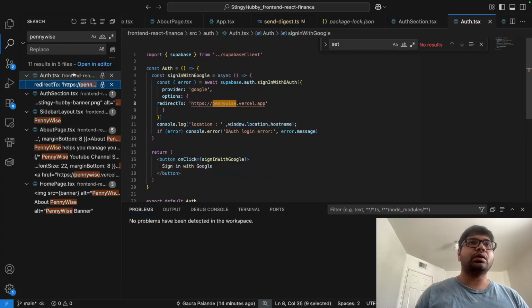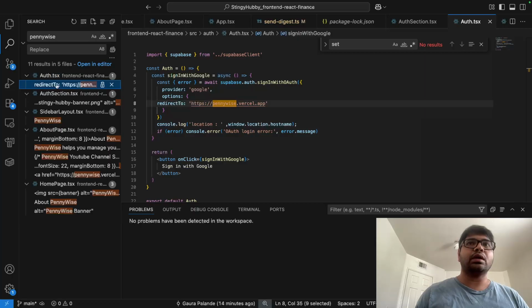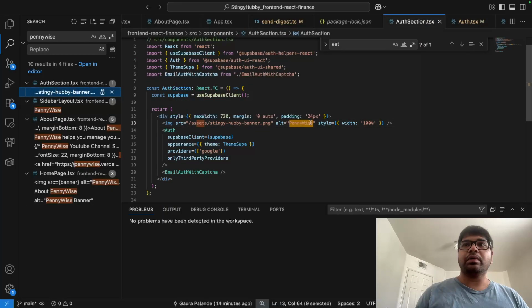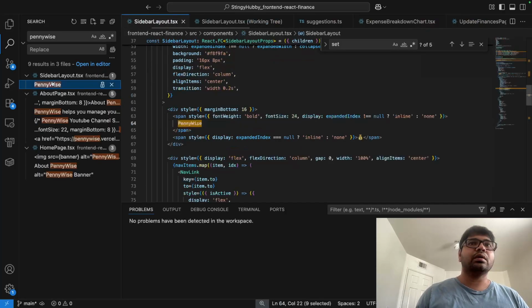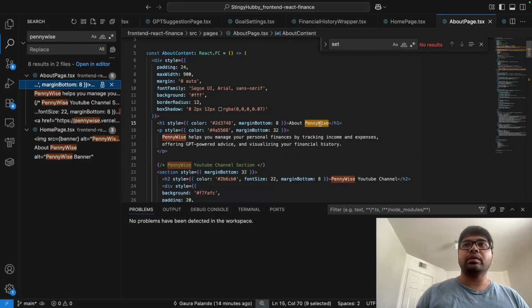Then auth.txt, actually yeah, over here I'm going to extend and redirect to PennyWize. And then StingyHubby banner become PennyWize. Then the span becomes PennyWize. Bottom here we have PennyWize.